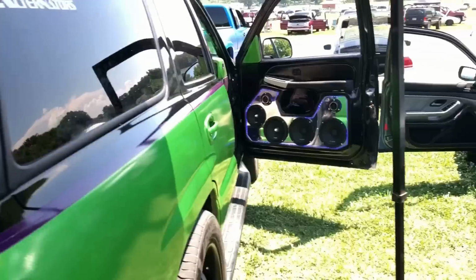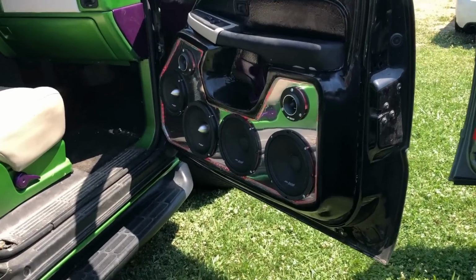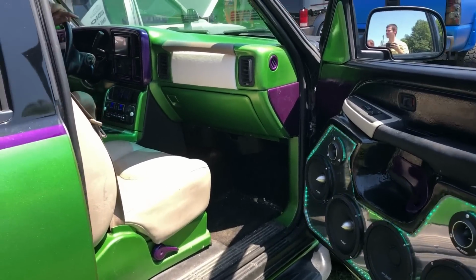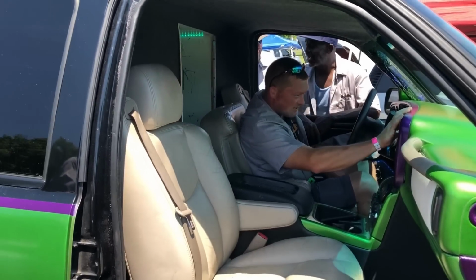Okay. Now, in the doors, we're running McLaren mids. They're amazing. We got the door panels redone. I can't open this to show you because this door panel's messed up. But there's a Sound Digital 1200.4 running all of our mids, all of them. And the amp's only the size of a notebook. Wow. And the tweeters are on an amp the size of a credit card.